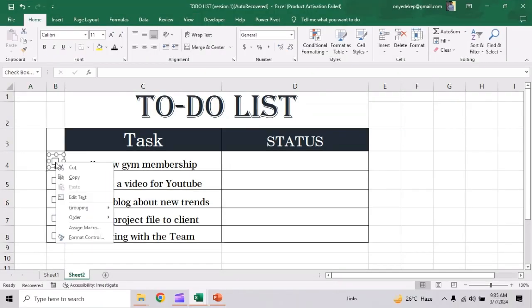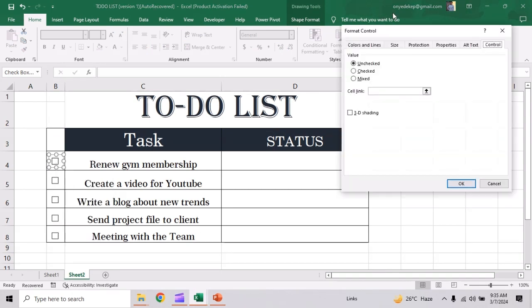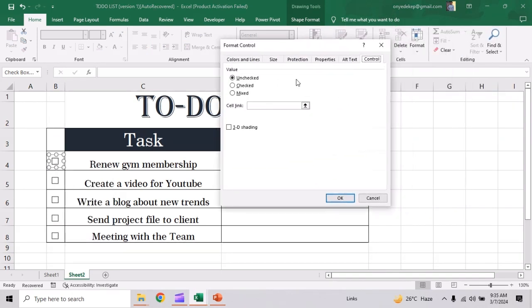We right click on our checkbox and go to Format Control. For the cell link area, we add the cell address of where this checkbox is. That cell address is $B4, and then you click on OK.